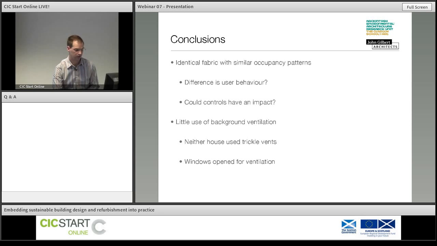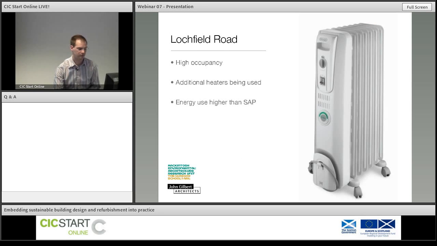Lockfield Road. We didn't have a comparison here, but one of the things we did find in the survey was that, rather weirdly, for very well insulated, very efficient buildings, they were using additional heaters in the lounge. Again, is that an issue about warmth, or is it actually an issue about the fact that people couldn't balance the heating system with the controls in order to have the temperature that they wanted in the lounge and not have the heat elsewhere? And obviously, once you start getting additional heating, you get additional energy use.